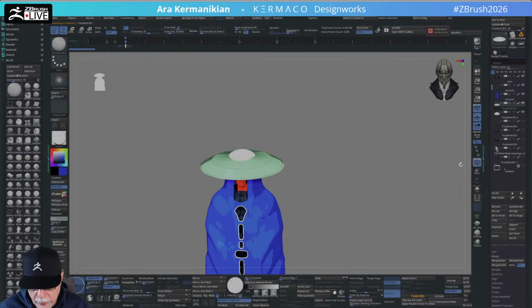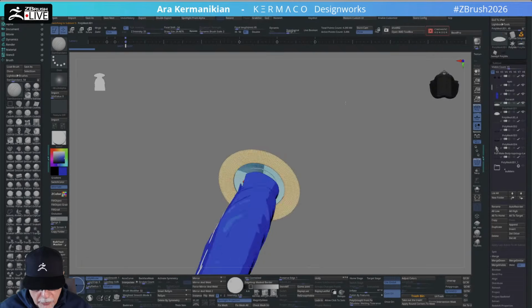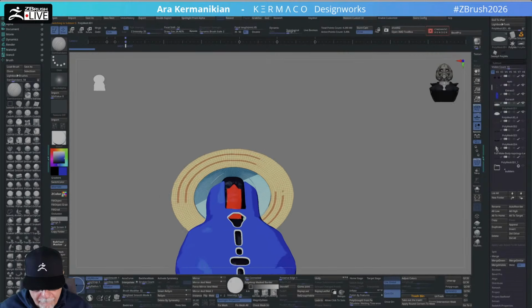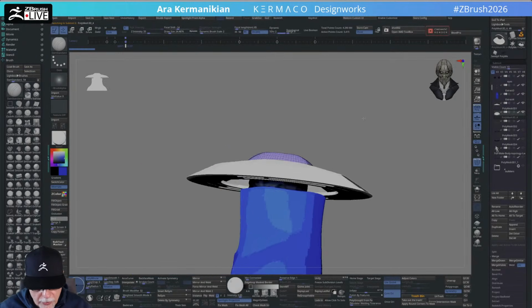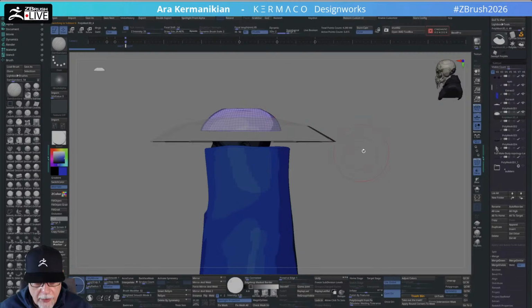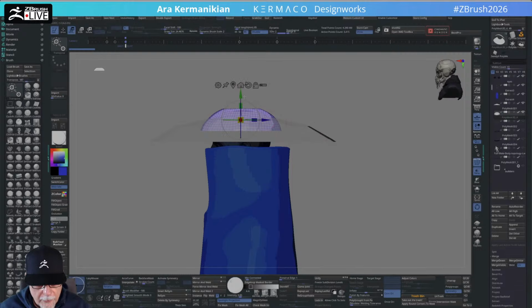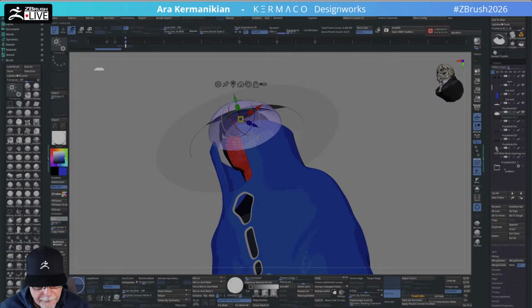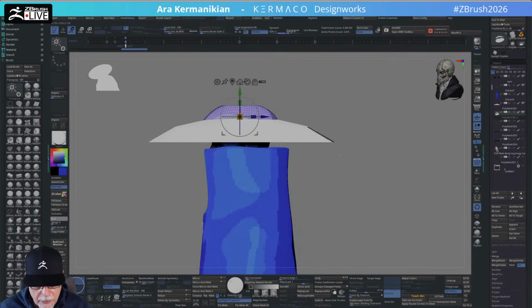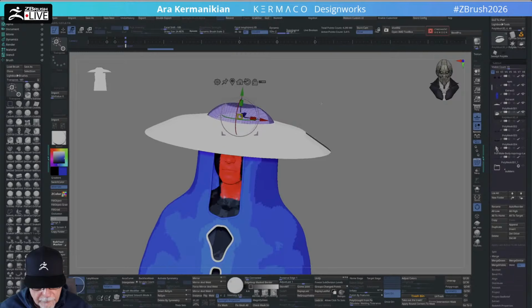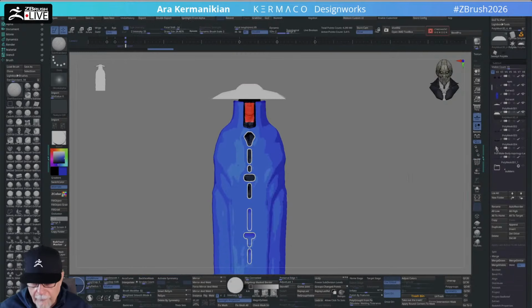All right, let's see what the situation is with the hat here. You can see it's pretty low res. All right, this part here is kind of intersecting down, which I don't want it to do. Let's turn transparency on and turn perspective off. Let's just move it up a bit until I don't see it. Okay, that's good. That's perfect. All right.